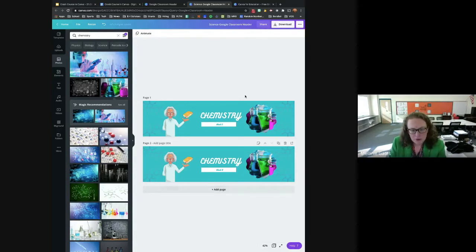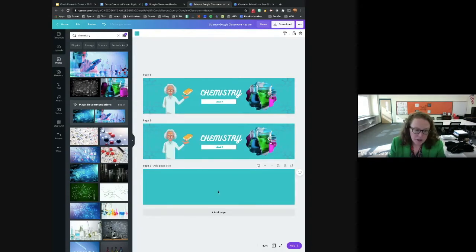You can even within here, if you are making a whole series of forms, simply add page, and it will give you a page with just the background in the color that was previously shown. Now let's talk about backgrounds. You'll see this nice blue color, this nice teal color here for the background. Let's say I want to change it up for one of my classes.